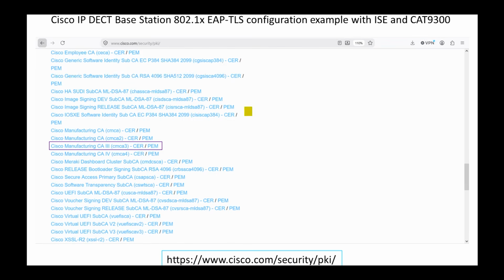The next one on the same web page, probably 75% down, is the Cisco Manufacturing CA3, so CMCA3, and again we want to download the PIM.